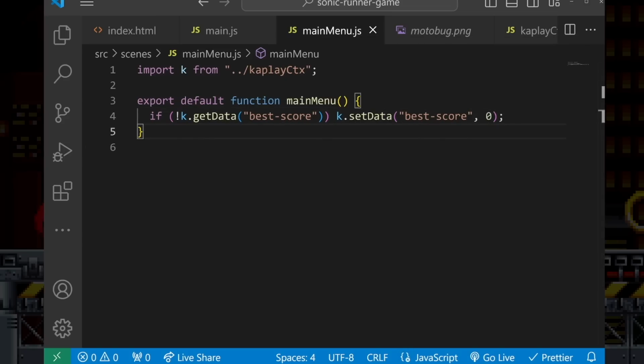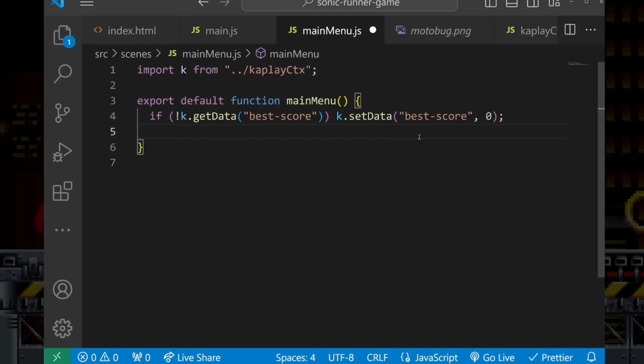So now this should work. This if statement says that if the best score data doesn't exist, this is because of the bang sign here, which reverses the expression, then create the set data, then create the best score key, and store 0 with it.